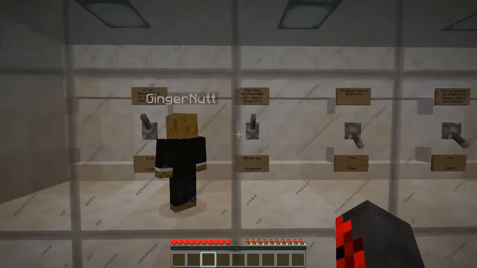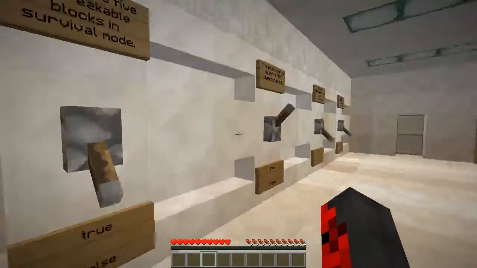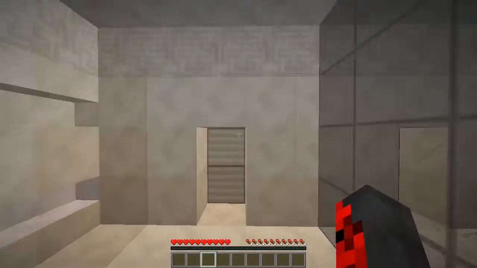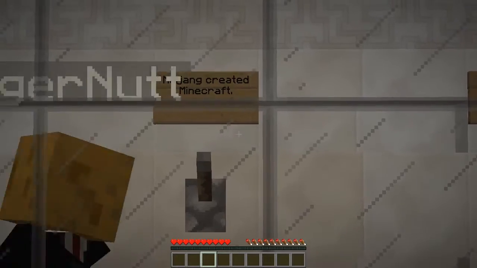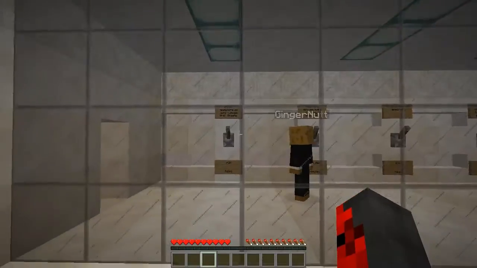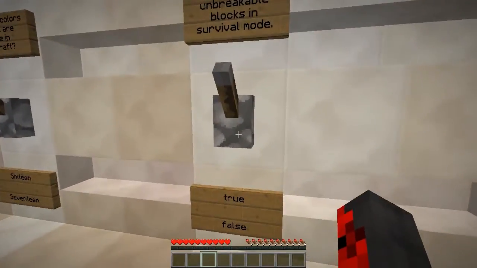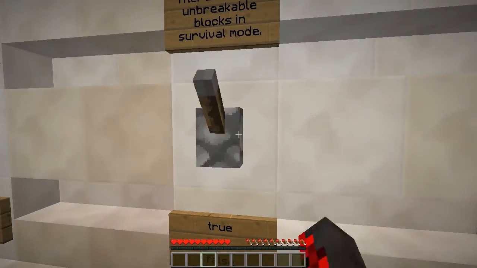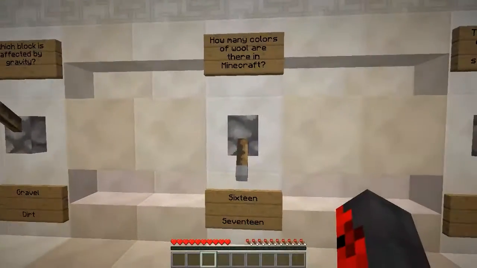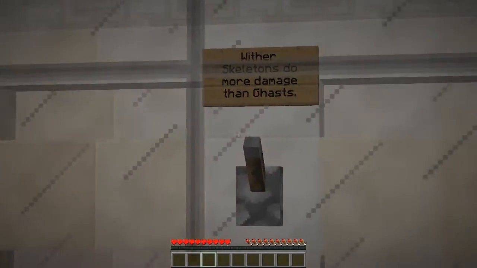Wither skeletons do more damage than ghasts. That's the other one I don't know. Is it broken? Okay, so let's try this. False. 7.5. False. True. 20 minutes. Yeah, they do. No, that's true. Because they have the sword, remember? Uh-huh. Okay. Everything's right. That doesn't work. What the heck? Somebody's gonna comment, but this isn't true.